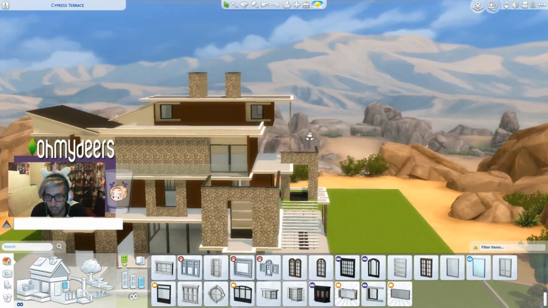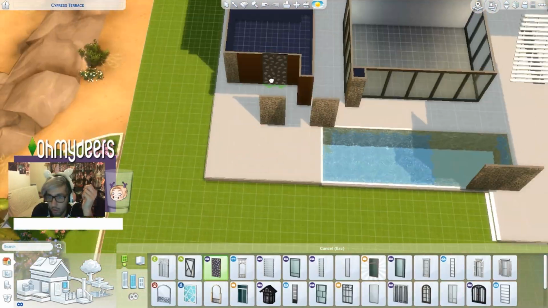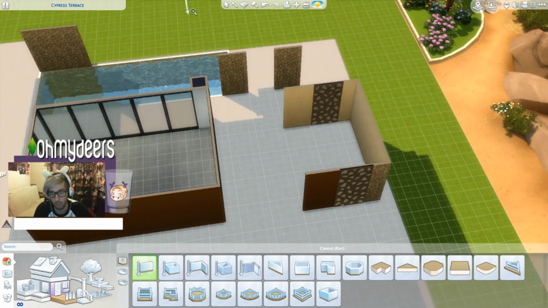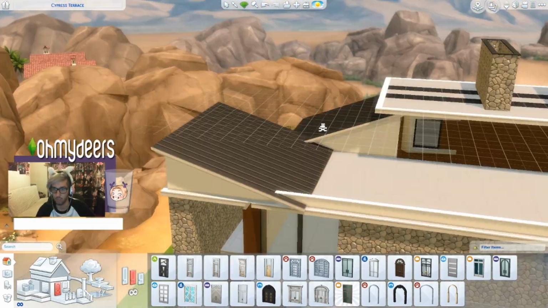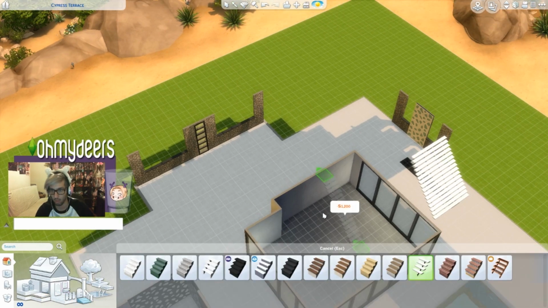So I started with that really weird shape at the beginning, but I tried to keep that because I thought that if I work that shape better, it would give a nice house actually. So I tried to stick with that shape.